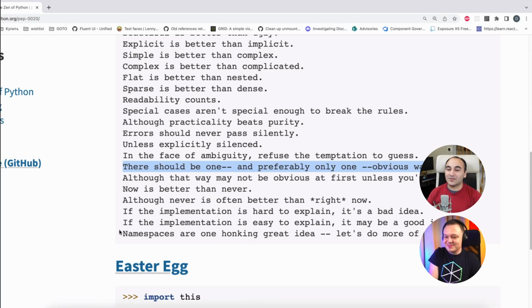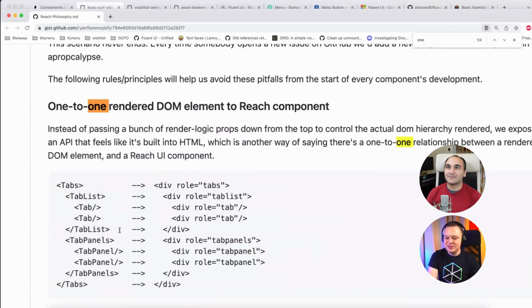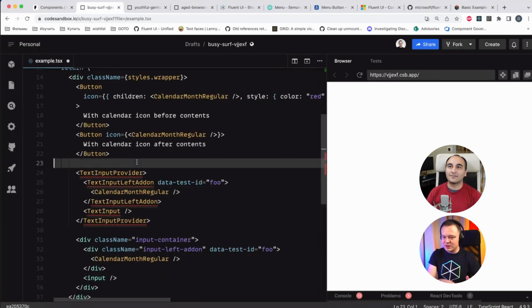Personally, I like that too, that you don't have multiple ways of doing the same thing. It'd be simpler if it's just all one way to do it. So who knows? Maybe back in time, we will reconsider this decision and we will maybe go with this. But if I would summarize, we went with slots for atomic components like button, like avatar. But when we deal with collections like menu, accordion, list, table, we prefer to use children.